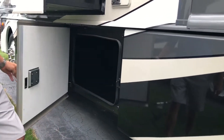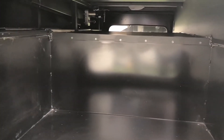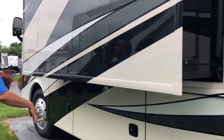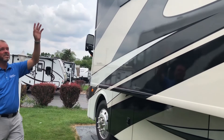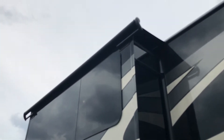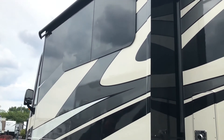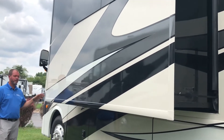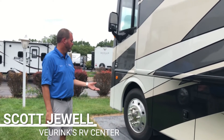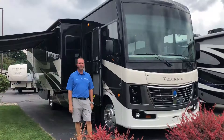There's lots of storage all the way around — it goes up and over to the other side, so you can fit something eight feet long with no problem. Slide-out toppers are standard. The frameless windows look gorgeous — they've been doing that on diesels for a long time and now it's on gas models too, giving it a really clean look. The Vacationer 35P has a 24,000-pound chassis, the heaviest duty available on a gas motorhome, with 22.5-inch wheels and 255 tires — basically just like a diesel.